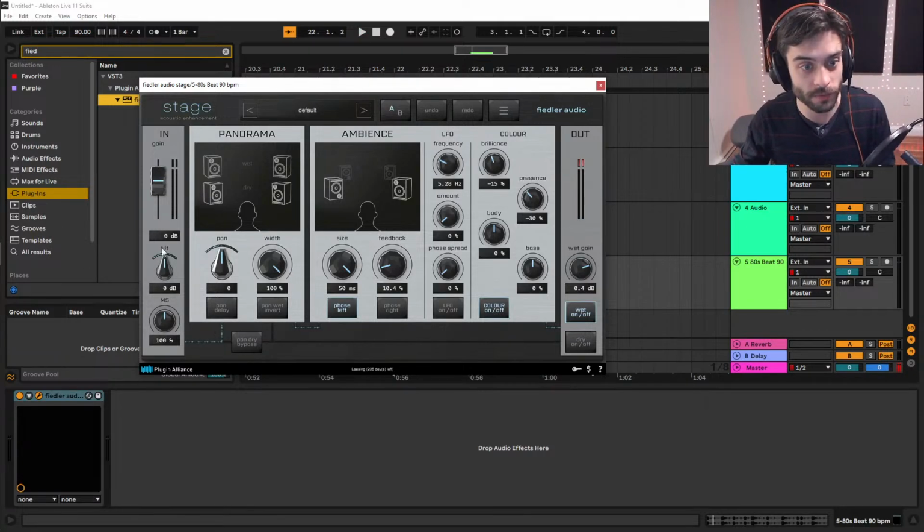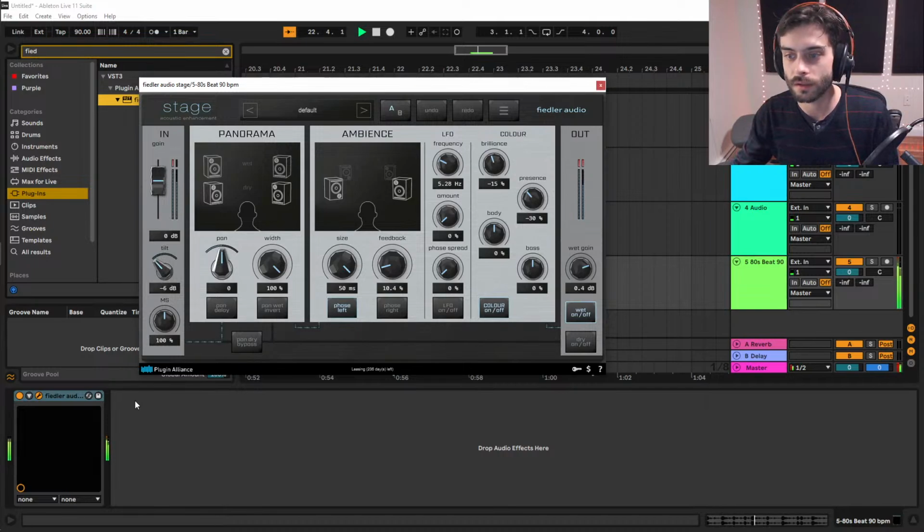But what's cool here, we have this tilt and the pan. So tilt is different than pan. And also pan is kind of different than a typical pan.